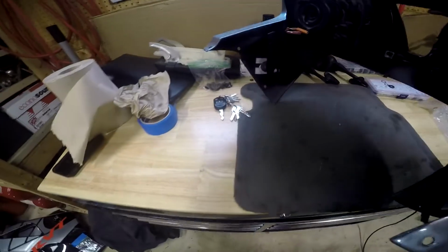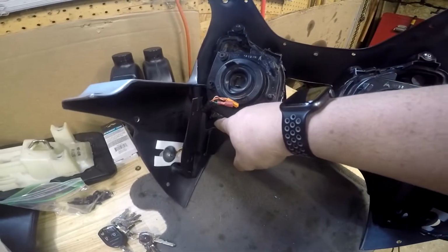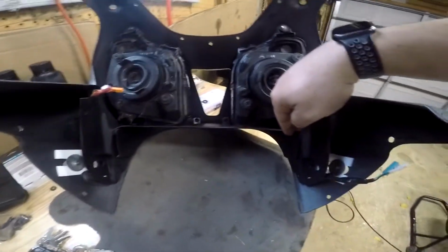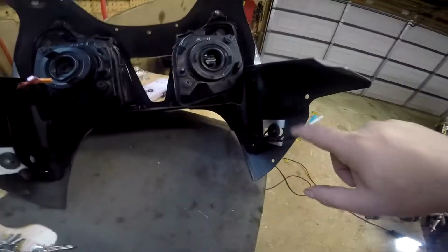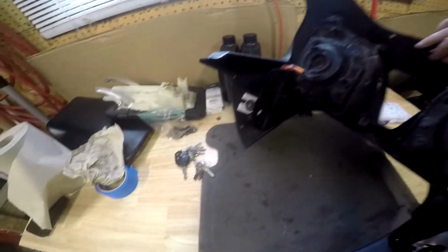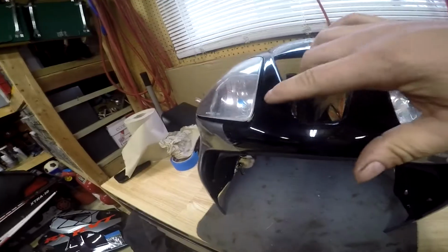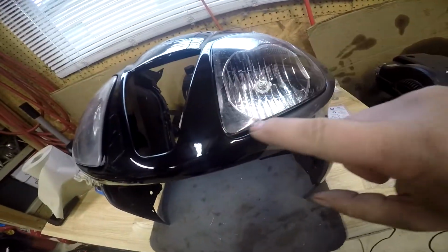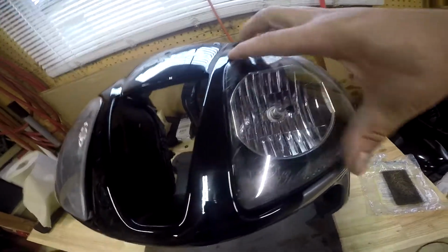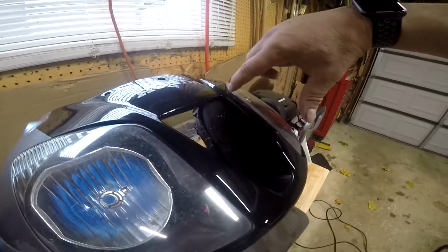The lights themselves, all 3 holes on each light fit in perfectly. There was no modification needed for that. This is for my blinkers. The fitment on the front for the headlights, though, is a little off. I don't know if you can see it. This one's bottom here comes out a little bit. This one isn't perfect in here. I mean, they're not perfect, but for what I'm using it for, it'll be fine. You can see it's just a little off.